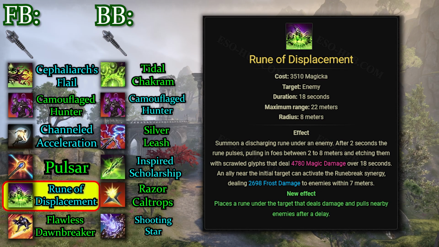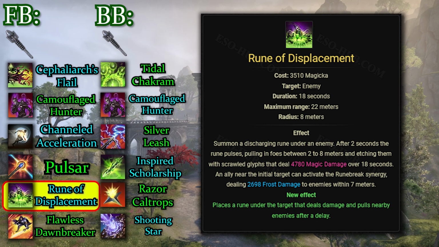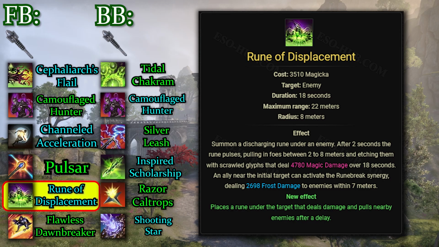After they get pulled in, they get a dot, and an ally can synergize if you have someone with you. We use this when Dark Convergence is off cooldown. So we go back and forth between these 2, whereas with the 1-bar setup, you have to wait your 25 seconds, so every other fight, depending on where you're at, you're not going to have Dark Convergence ready.